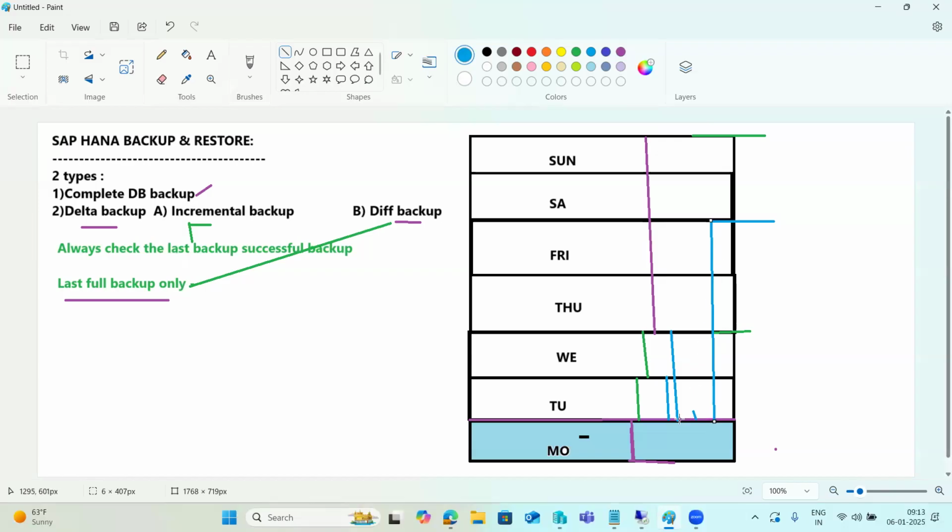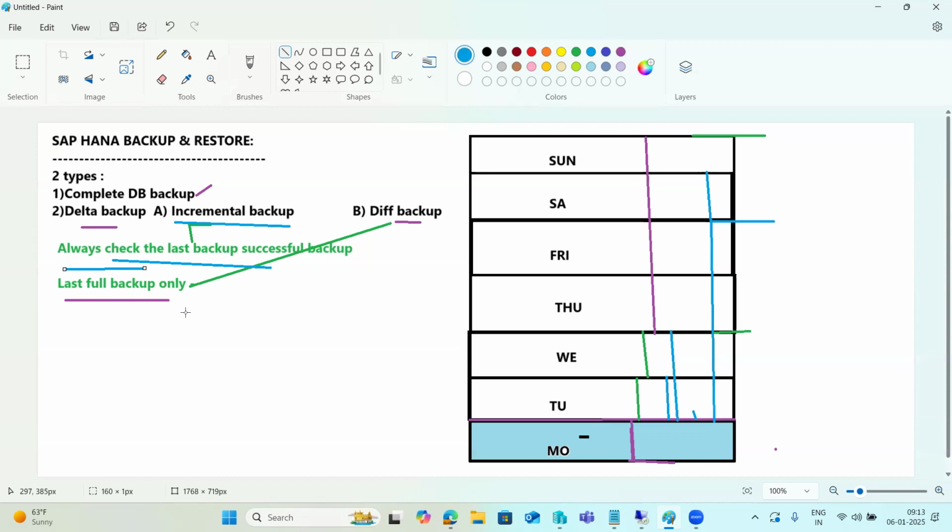Suppose you are taking an incremental backup on Saturday. The incremental backup requires the last successful backup, and any backup is fine. So it will check the backup from Friday. The condition for incremental backup is the last successful backup, either full, incremental or differential.